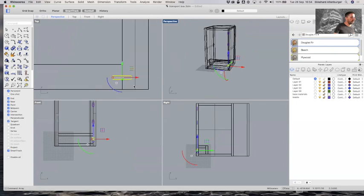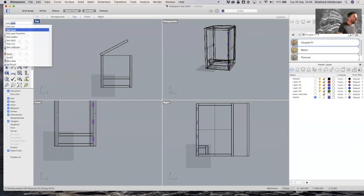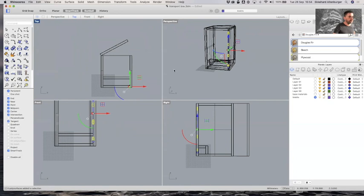And we can quite easily now mirror these ones over. It's also quite a good command if you only want to activate things in one layer. I think it's called select layers, and then I want to activate the biscuit one. So I have those 4 biscuits now activated. Again, it's good to put things into layers, and then you can individually access them. You don't have to figure out and click on each one. It's just much easier to put things in layers.